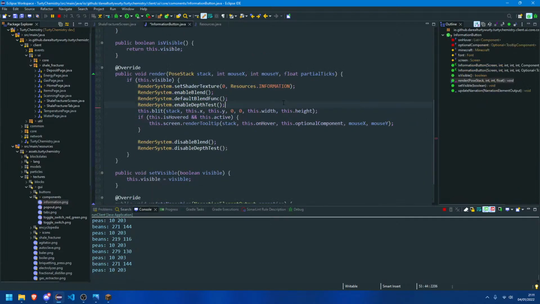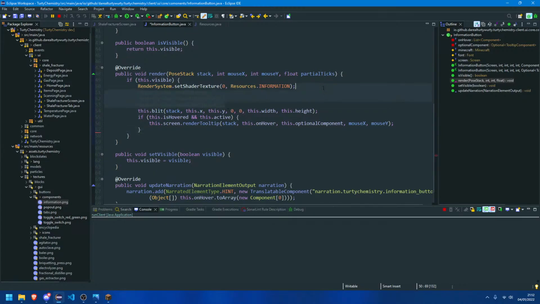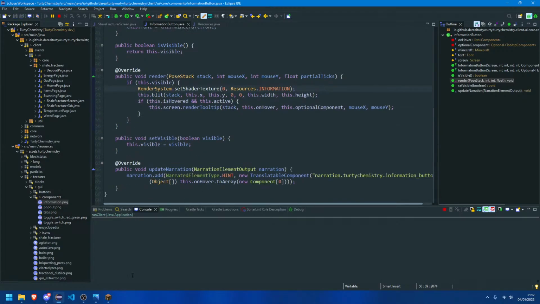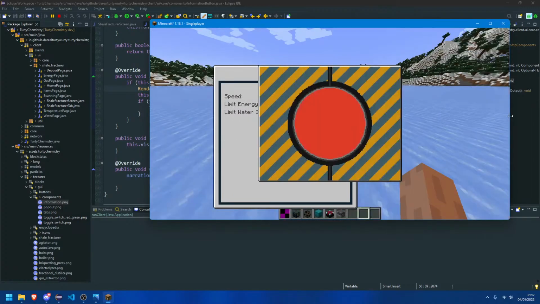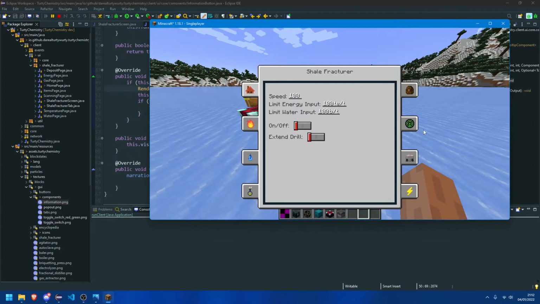Let's get rid of these sysouts. Those don't need to be there anymore. Sorry, beans. Okay, I'm gonna get rid of these. Okay, that didn't do anything. I didn't really expect that to do anything. That's fine. Let's just extend this to the right a little bit, just to make sure it's not over here.